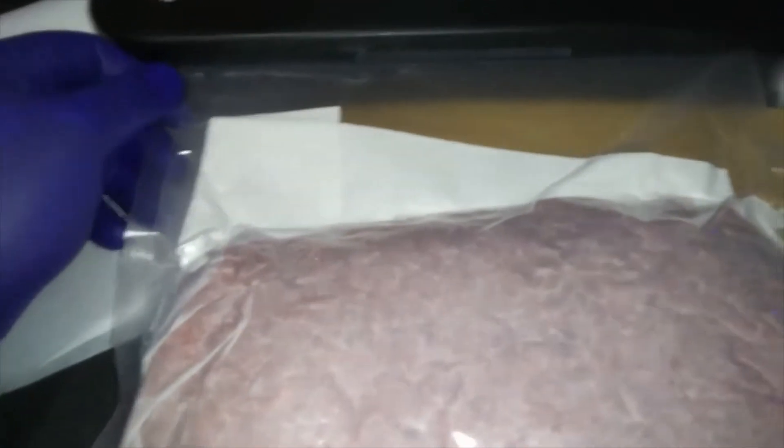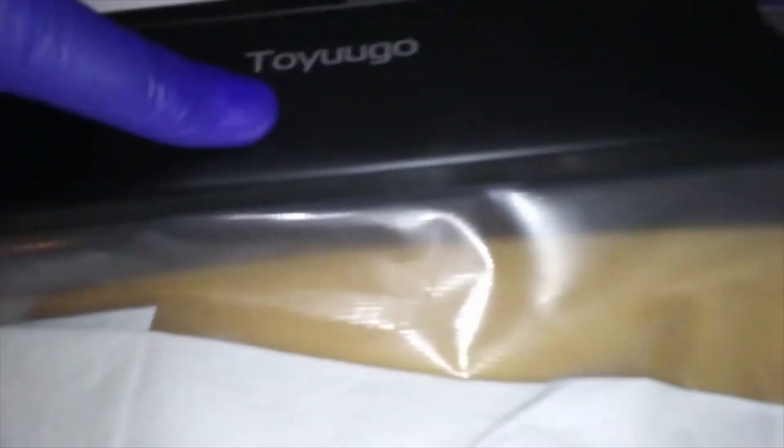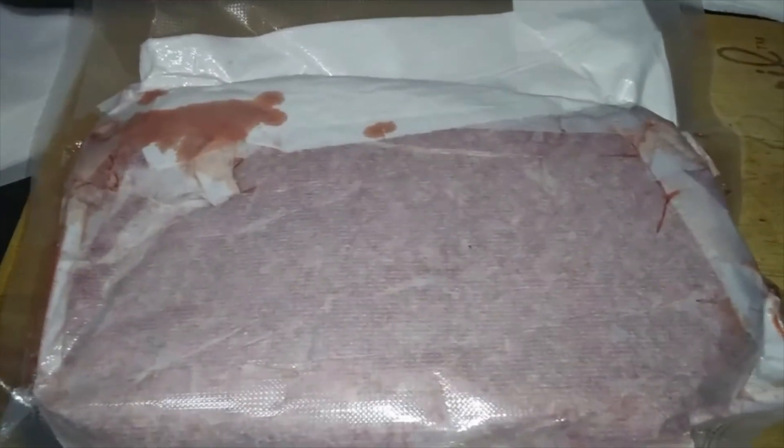This is a cheap vacuum sealer but it works — it's been getting the job done. Nice and sealed. Now it's sealing the package, and it's done. Just open it up with the little button on each side — sealed. See how the paper towel catches the blood in the pack? That way when you go to cook it, you just pull that out first, let the burger thaw, unwrap the parchment paper, and everything's nice and clean. Do this 15 times and stack it all in the freezer — but that's it every time.